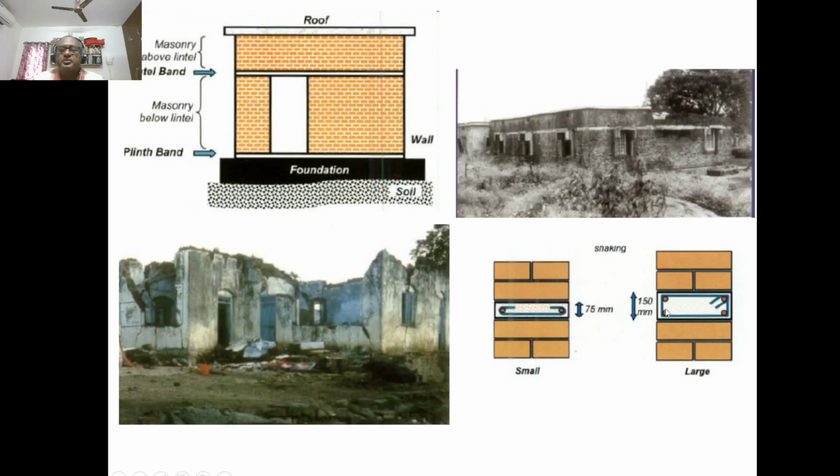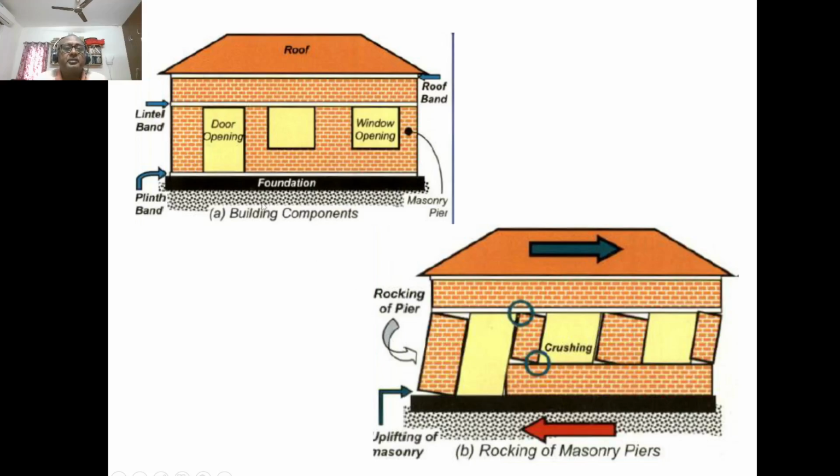But suppose you want something not that big for a small span, you can even go for 75 by 230 with only two rods and one stirrup. It depends on how large or small your wall is. So that is the issue that you can decide accordingly. The main issue is, assuming that there is a lintel band available, a roof band available, and a plinth band available.